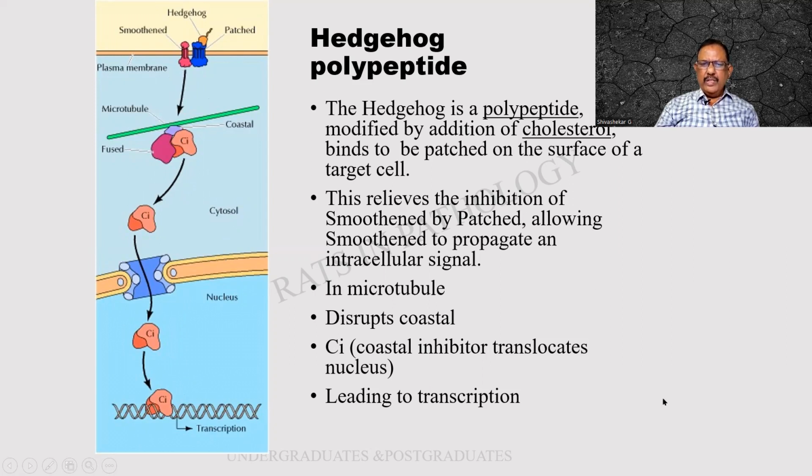So the rest of it is given over here. It disrupts this kind of a margin, the costal margin is being disrupted. Therefore, there is a cycle that leads to malignancy. This is the hedgehog polypeptide, probably because of the serrated surface or whatever it is called so.